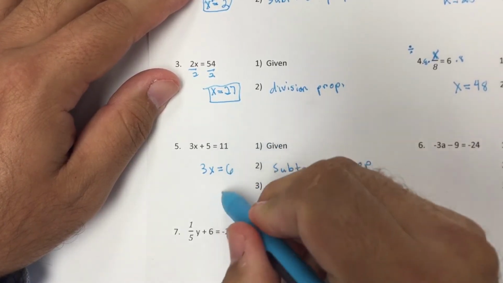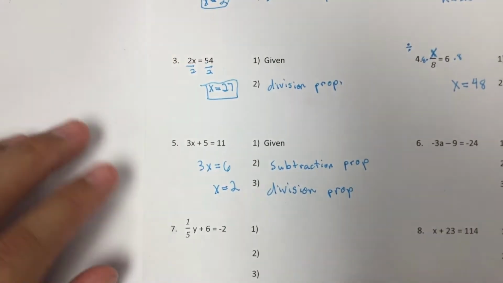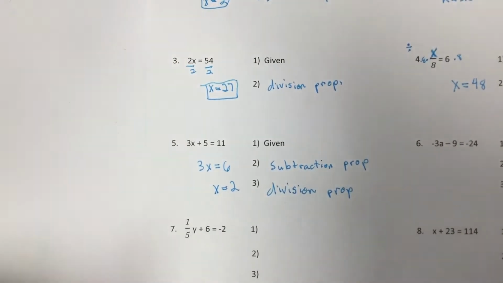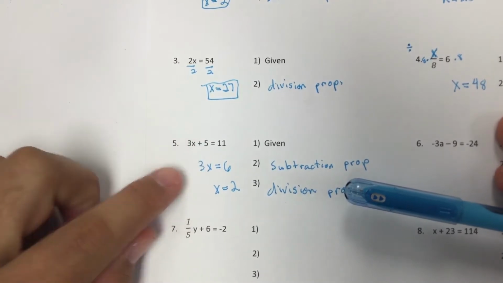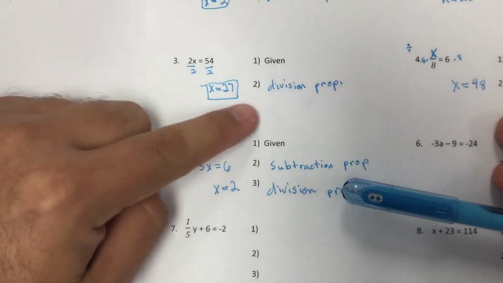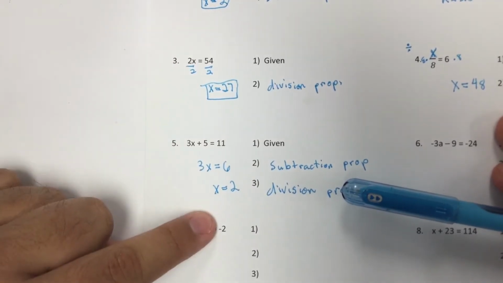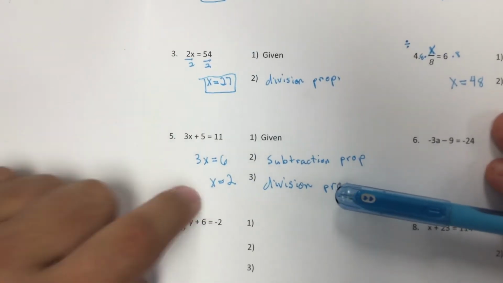And that leaves me with x equals 2. Right? You see how I didn't do any of that work, but I made sense of it. Now, for those of you that are still struggling with Algebra 1 or algebra in general, make sure that you show your steps. That'll help you get these next statements. These are your statements. These are your reasonings. Based on these statements, this is my reasoning to get to this final value.